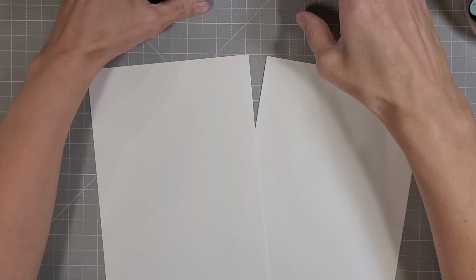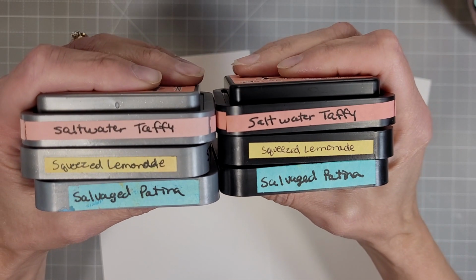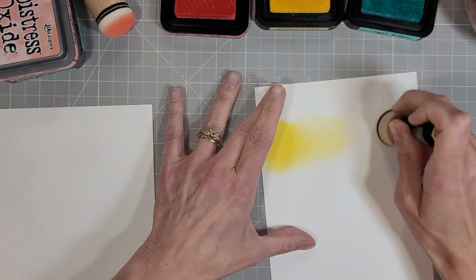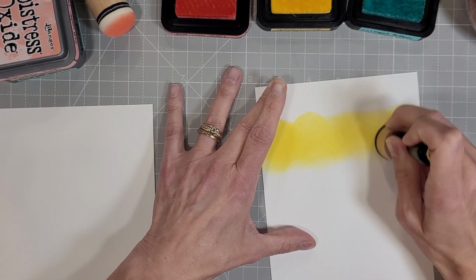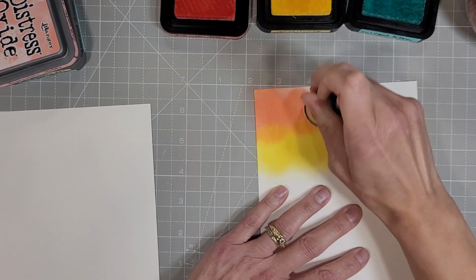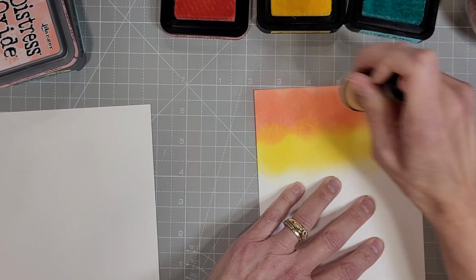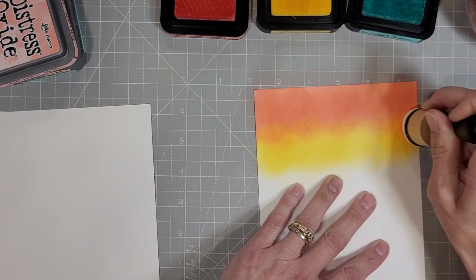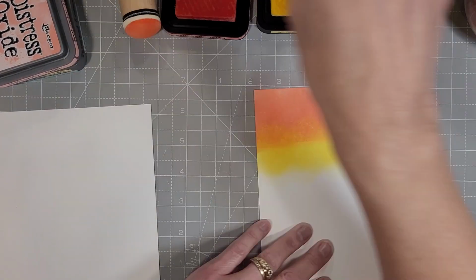This is a blog hop featuring the kits of the month, and I'm going to start out by ink blending some rainbow backgrounds. I chose Distress Oxides and Distress inks in three primary colors. We have Saltwater Taffy, Squeezed Lemonade, and Salvaged Patina. I'll show you the ink blending for the Distress ink only.